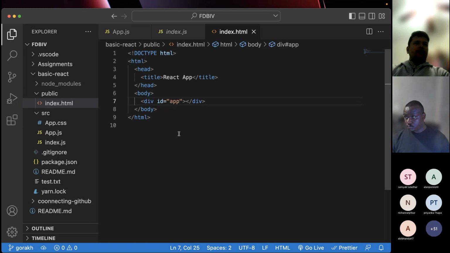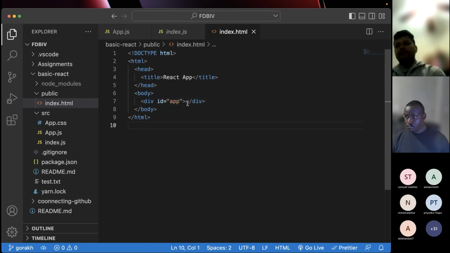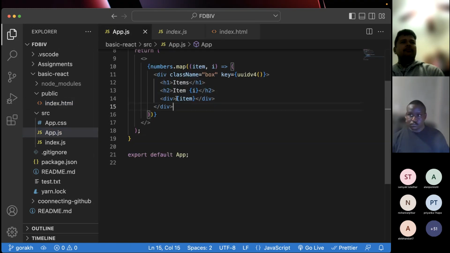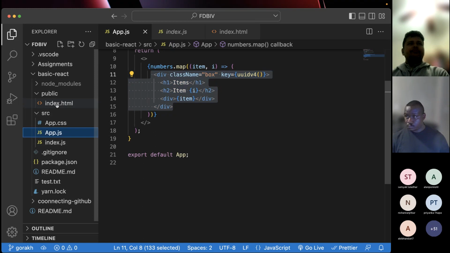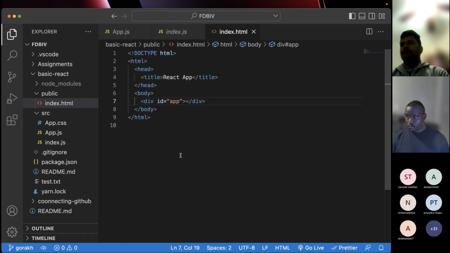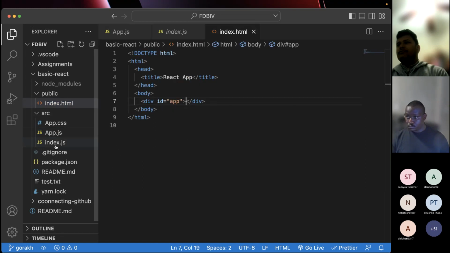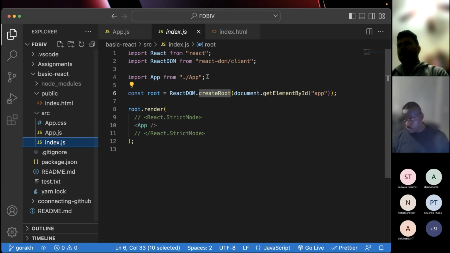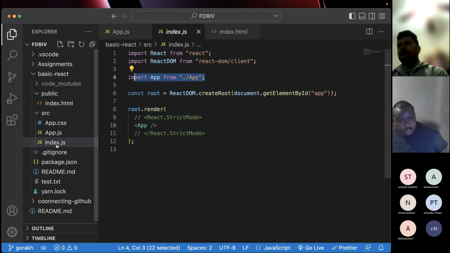At that time we may have two div tags here, but most of the time React will insert your HTML right here in this location. So whatever you are writing here, this whole div will go here. Okay, so this index.html is directly linked with index.js here, and now we are importing this app. That's why this index.js is now linked with app.js.